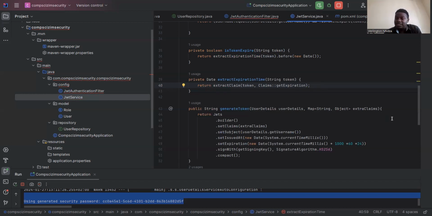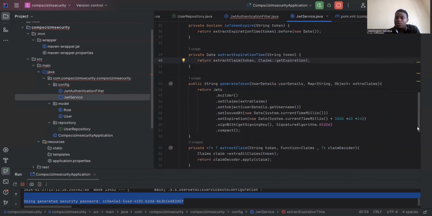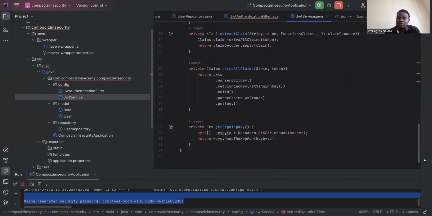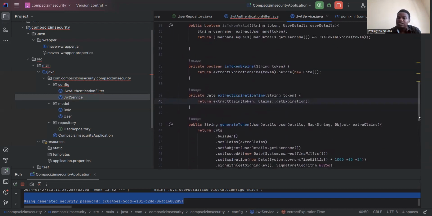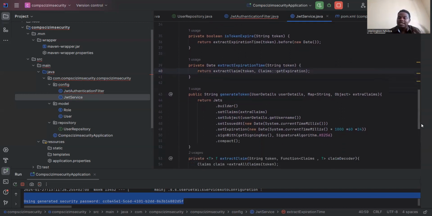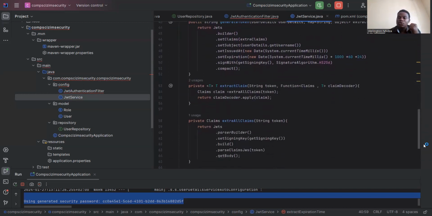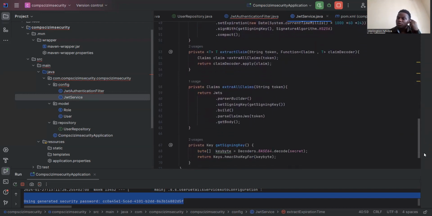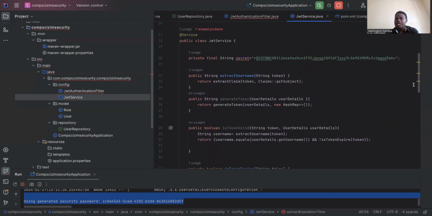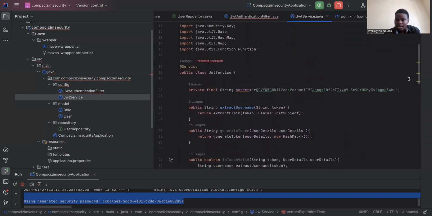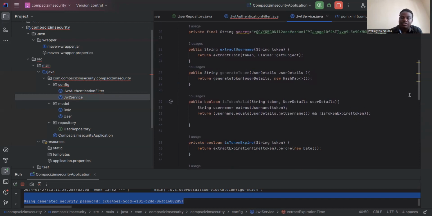So this is the JWT service, where we've created these methods to generate a token with extra claims, if you want to pass extra claims, to generate a token without extra claims, just passing the username, and also to extract a username. So this is okay and good. This is our JWT service.